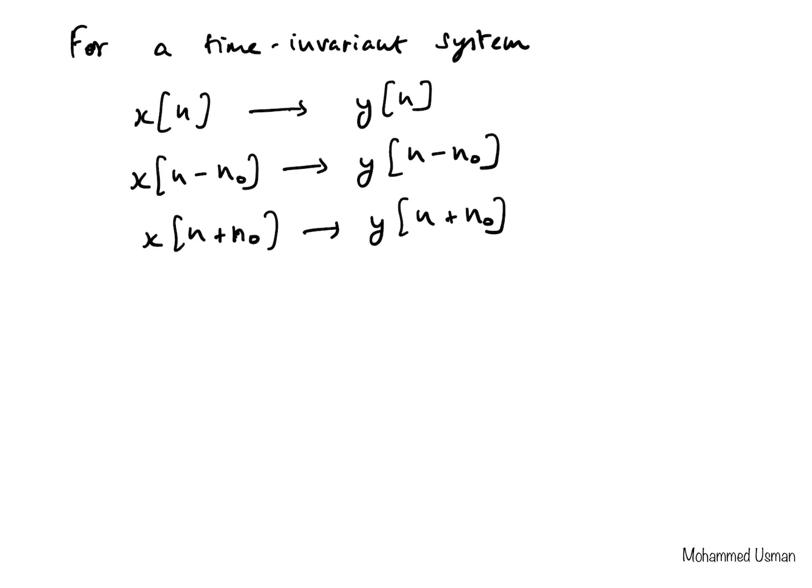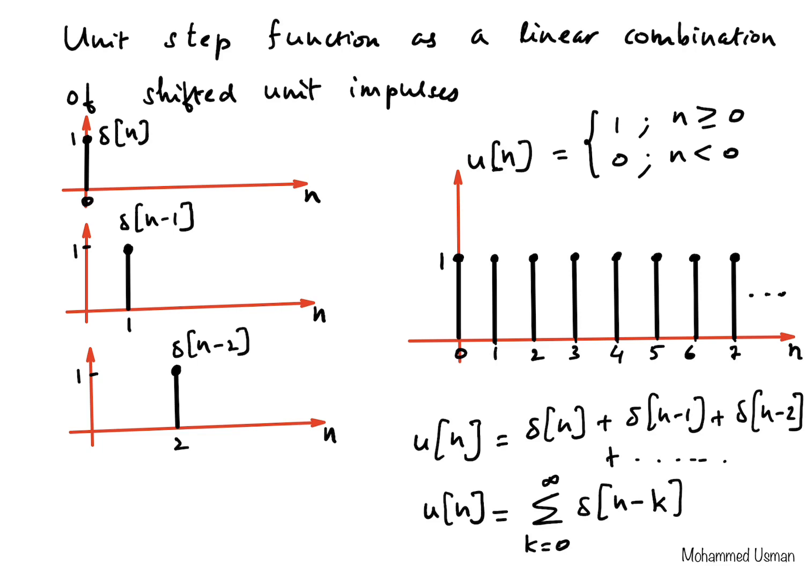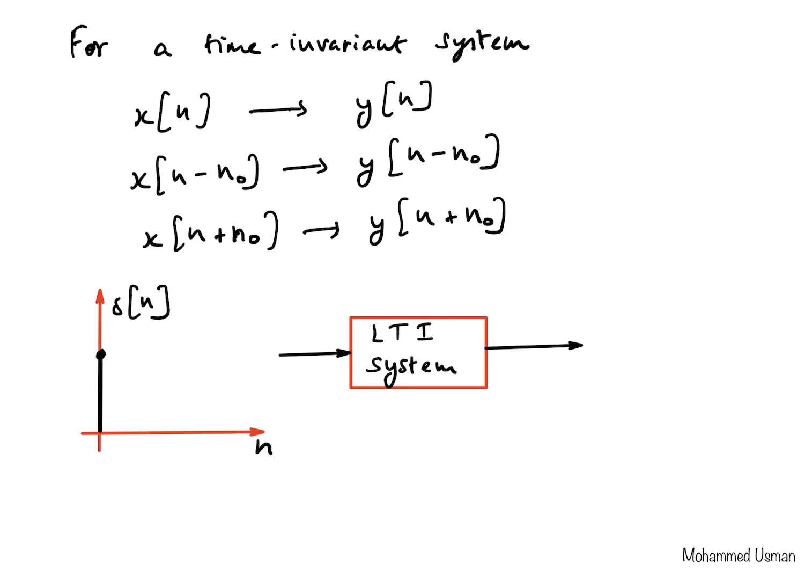To illustrate that, I'm going to give you a system to which we are going to apply the shifted unit impulses. We'll take a system and give an input delta of n, then delta of n minus 1, delta of n minus 2, and also shifted versions to the left as well. And we will see how we can represent the overall output of a system given the response of the system to such impulses. So let us now consider that we have an LTI system, and the input to this LTI system is a unit sample function, or a discrete unit impulse function.